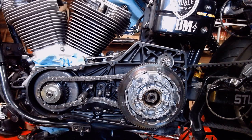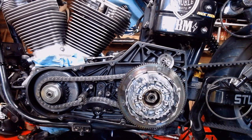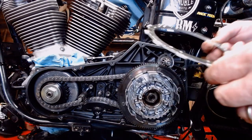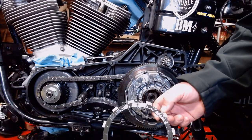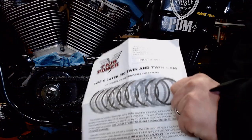All right, here we are, ready for reassembly. Got everything torn down. Let the clutch friction disc soak in some gear oil. Ended up soaking for about a week or so, just because I didn't really get back to it. According to the instructions, and yes, I read the instructions when I get new stuff, drop that spray on the floor.